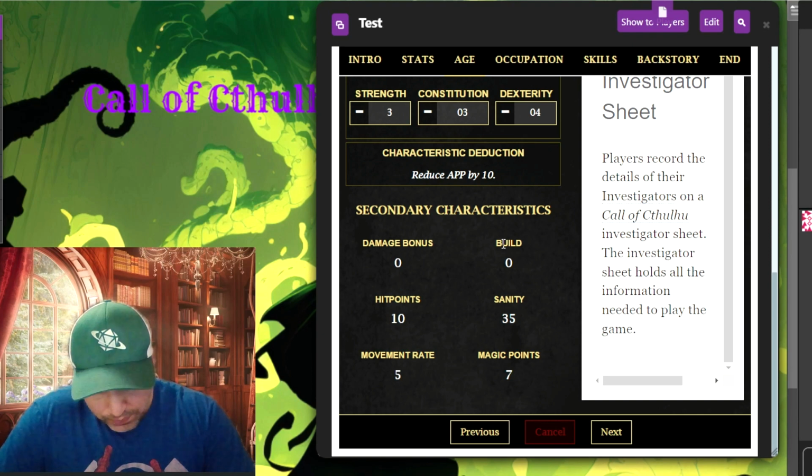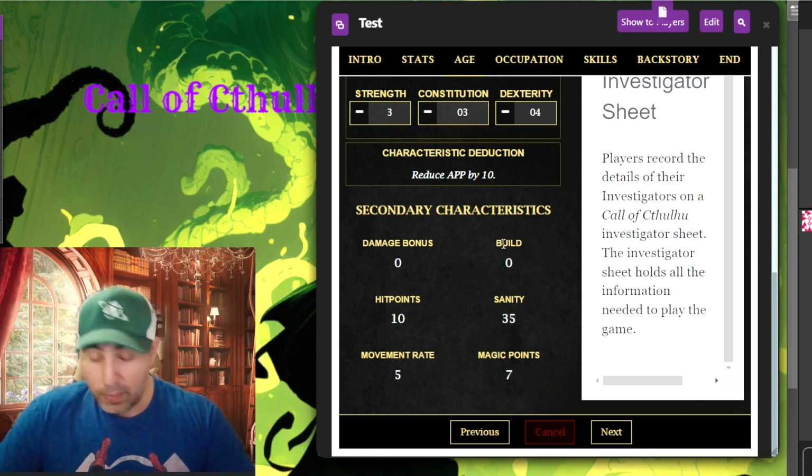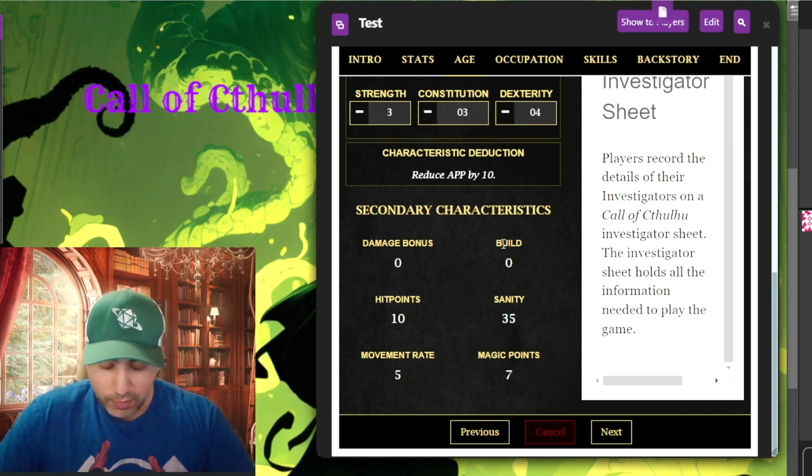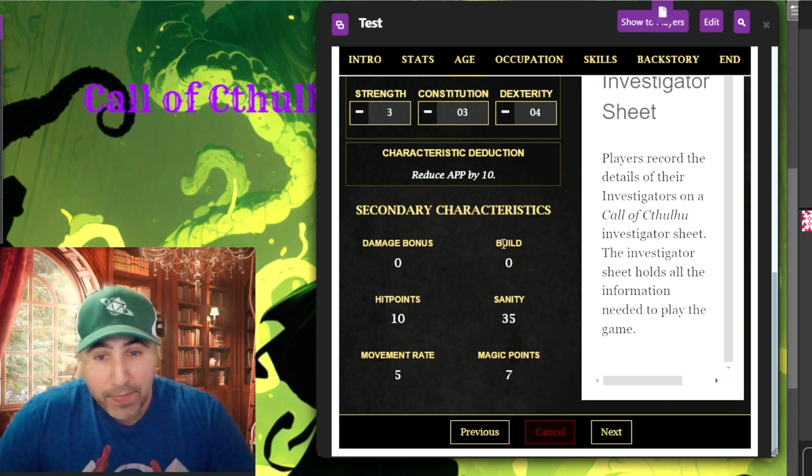derived from, so the movement rate is the number of yards or meters up to 5 times the move value. That's how many meters or yards you can move in your turn. So where do we get the number 5 from?